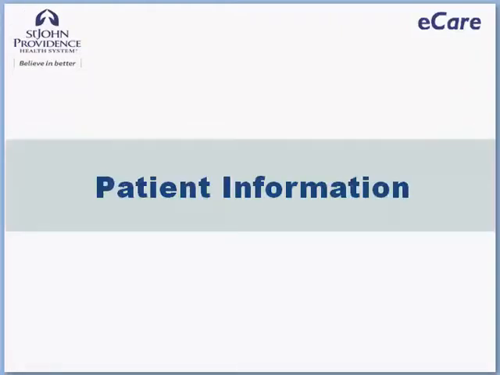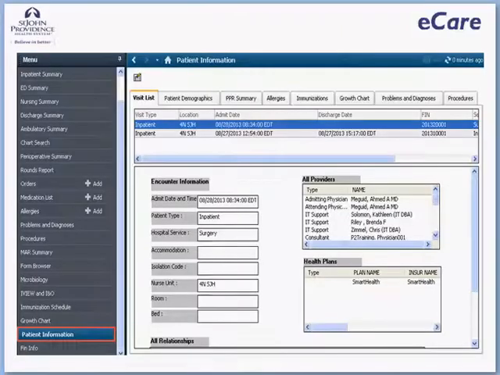Patient information. The patient information area of the chart is subdivided into several sections with tab headers noted for what information can be found in the section. When you click on patient information from the menu, it will open to the visit list. This screen enables you to change encounters to view encounter-specific information. Remember to be on the correct encounter when entering orders.